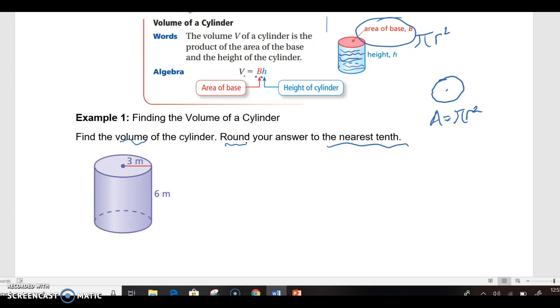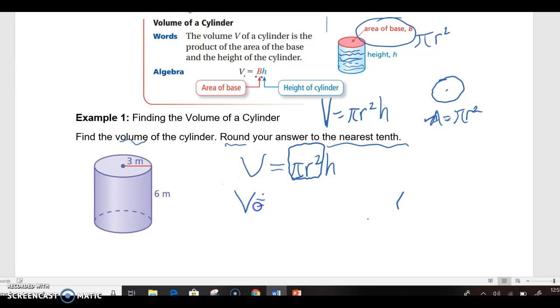So whenever you start with a formula, please always write your formula first. And I almost just started writing area, but remember, we're not measuring area, we're measuring volume. So I'm going to put V for volume. And remember, up here, really, I'm just going to rewrite my volume formula as pi r squared times the height. So you just need to remember, anytime you see that capital B for base, you're going to put the pi r squared in there. This is the part that represents your base. Okay, and once you do that, you just plug in what you know.